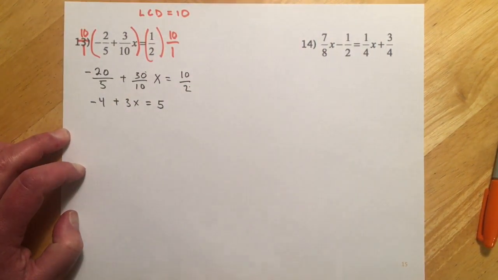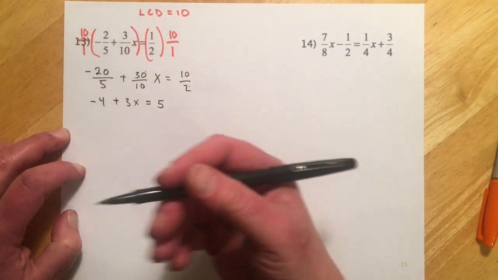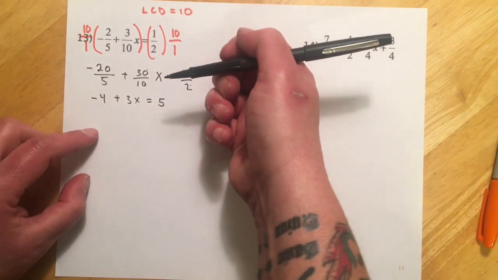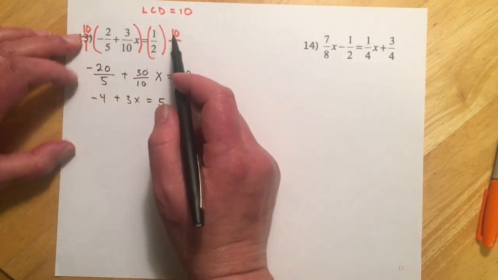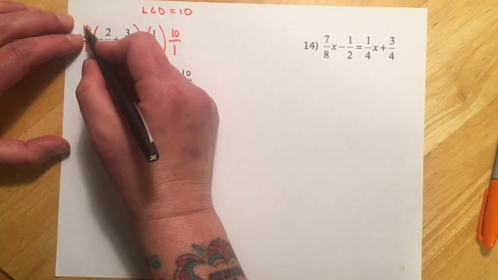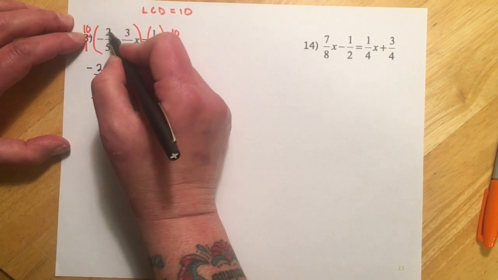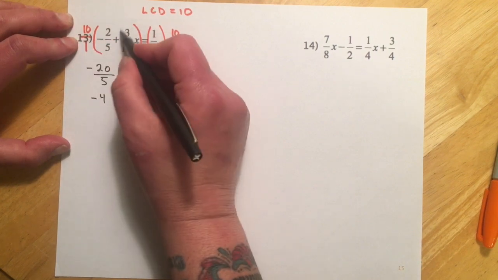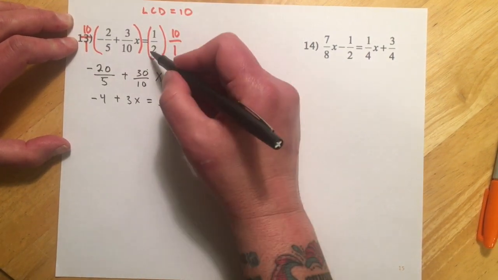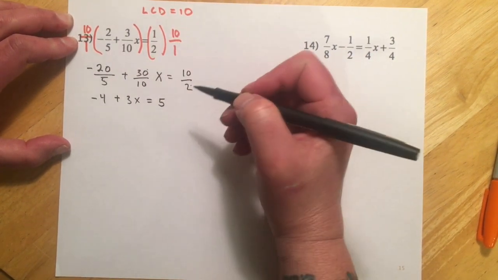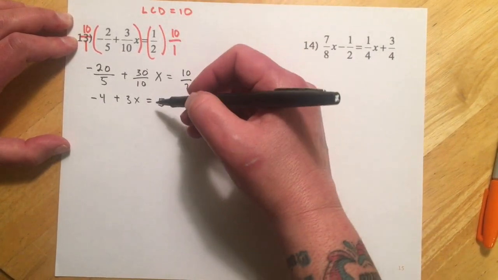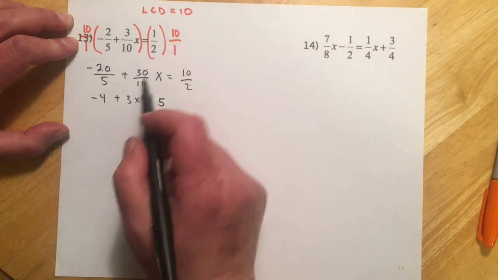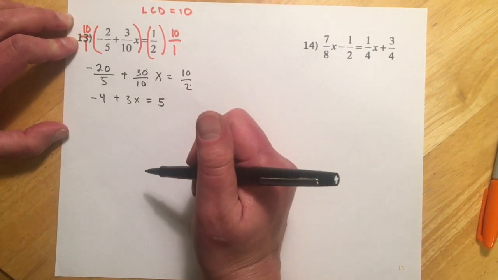I'm going to take a second and talk about how, once you kind of get good at these, you can look at it and skip this whole line. So once I got the 10 up here, the way I think of it is 5 goes into 10 2 times, and then 2 times 2 makes that 4. Here, the 10s would just cancel, and boom, I'm right at that 3x. Here, 2 goes into 10 5 times. So you want to get where you can just do that and not write out all this stuff. But if you're having a hard time seeing the canceling, this will help you see the canceling.